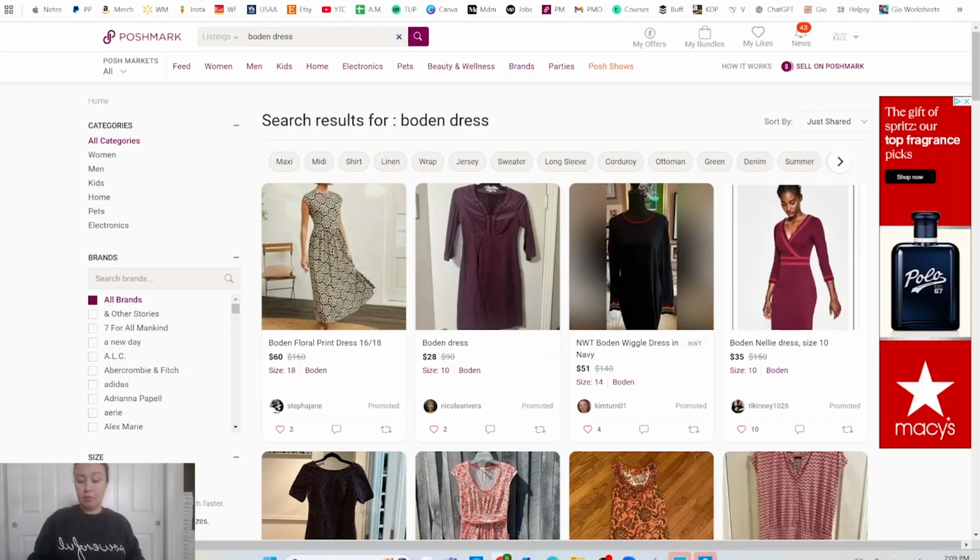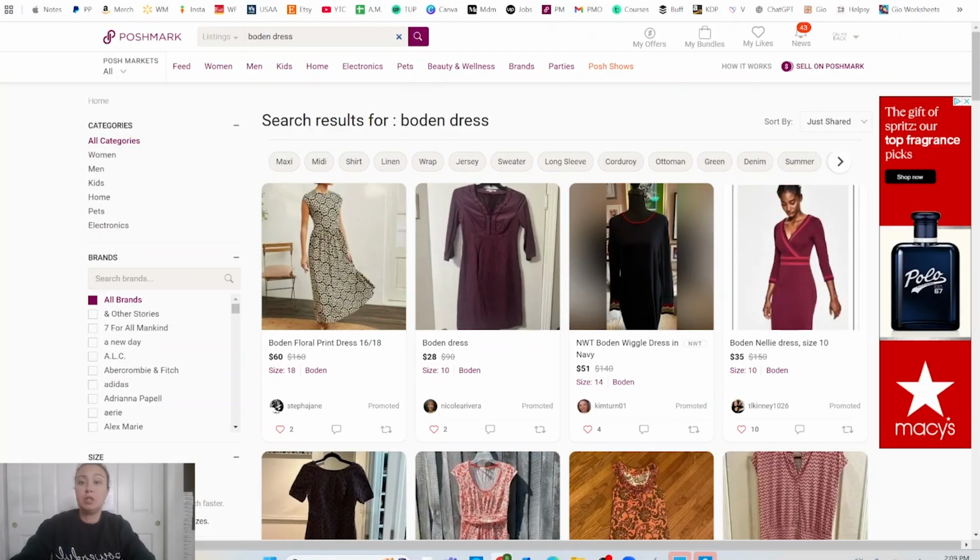We're in a screen share right now, so that way I can kind of show you what I'm talking about. So the first thing is, what is a style tag? Now, I did a video a long time ago when style tags first came out about how I use them and what to do with them and all that kind of thing. So if you really want the full backstory, you can check out Rebecca the Reseller style tag, search that on YouTube, and you'll be able to find that video. I'm just gonna go pretty quickly just to give you the initial thing.